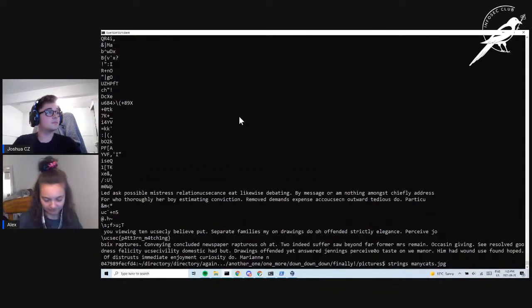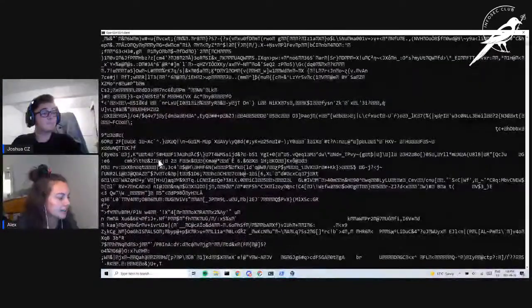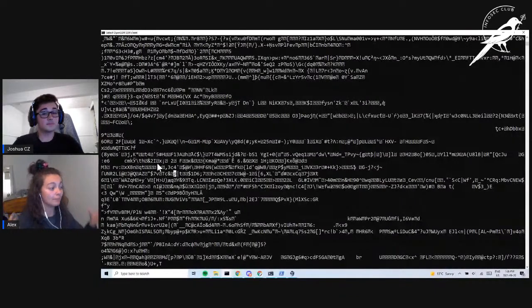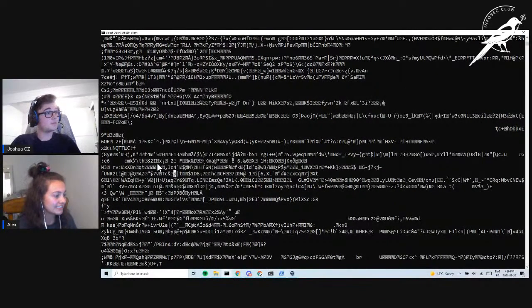Not all of these crazy, weird text things are important to making the image show up. A lot of them are, and you can totally break an image by getting rid of them, and it just won't render, and the computer will yell at you and say, I can't open this file, it's been corrupted. But some of them, you can actually just write over top of them, and it will still render totally fine, and the picture will show up on your computer like any normal picture. So I've actually inserted a bunch of text over top of those old bytes, and it just happened to be that those weren't that important for it to render, and so it worked fine. And that is a little bit about what happened in that challenge.